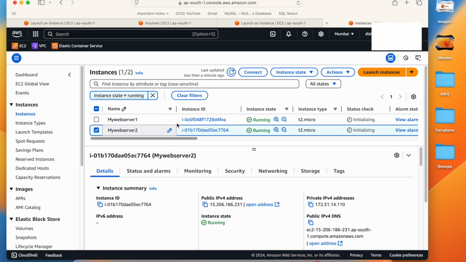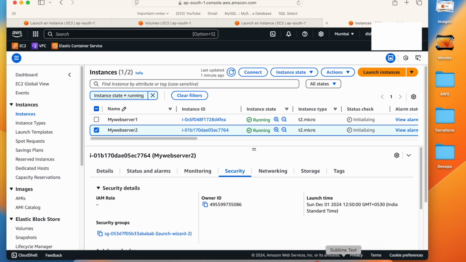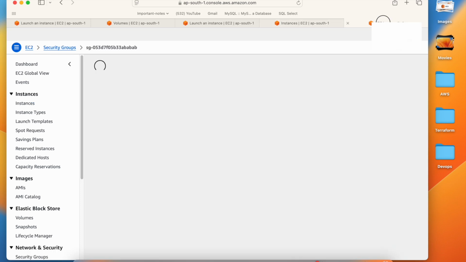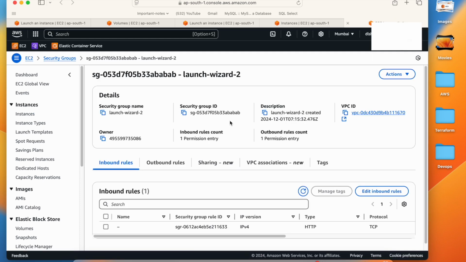I mean, we can also check one more thing, the security group, where we have allowed port 80 to port 80 for the incoming request, right? So if I click on launch wizard 2, which is our security group, and this is the security group that we have created and assigned to our EC2 instance.